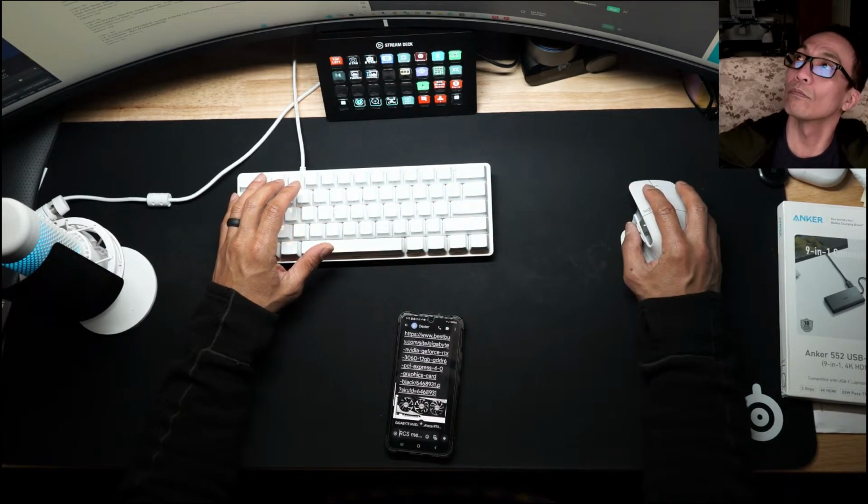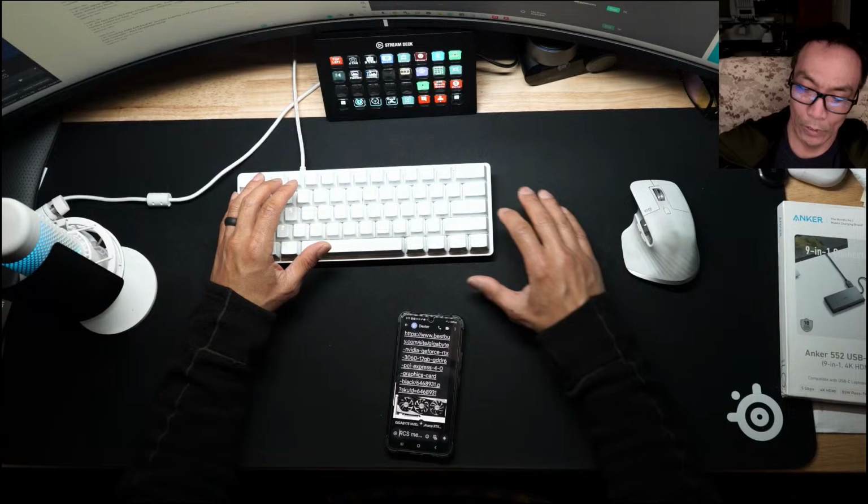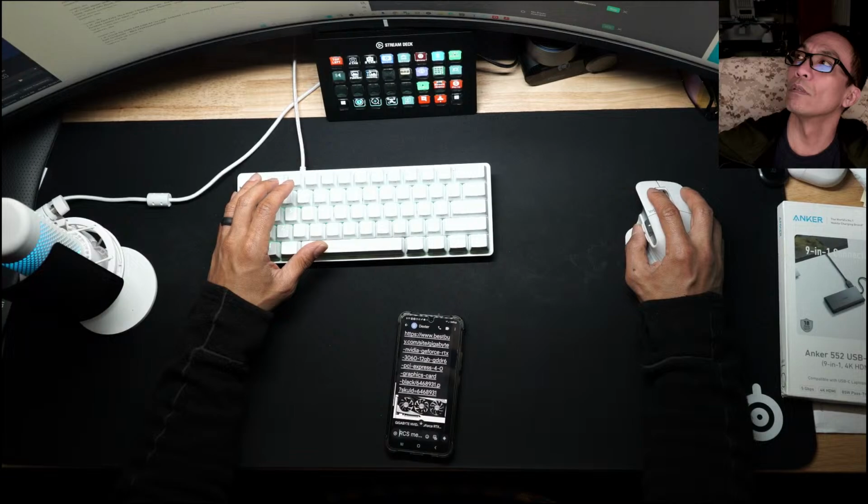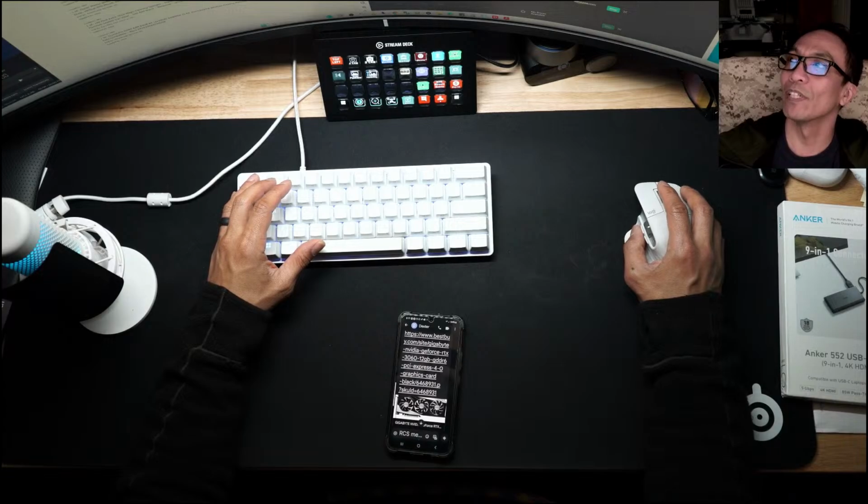GPU. Enter. Search. Price high to low. Best match. It's not letting me find it there.